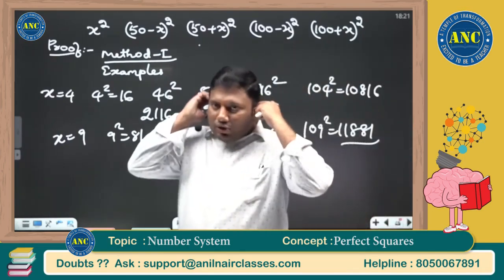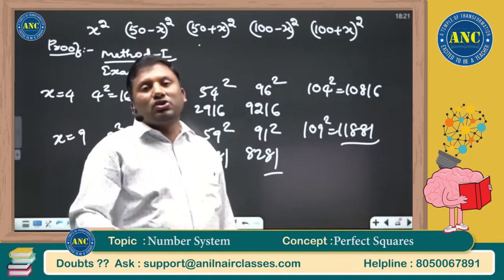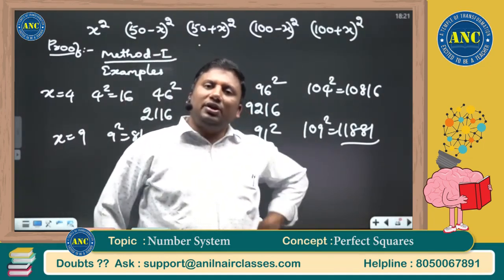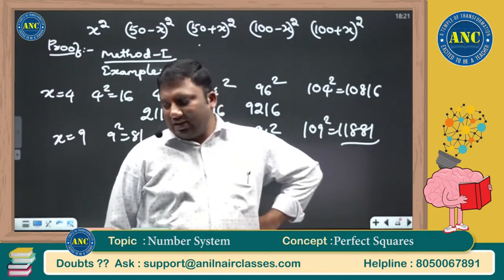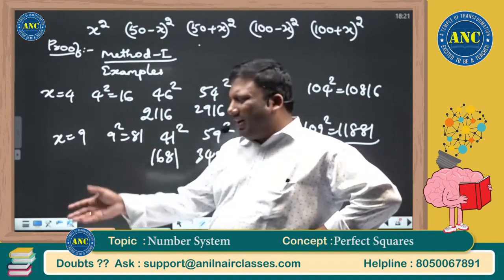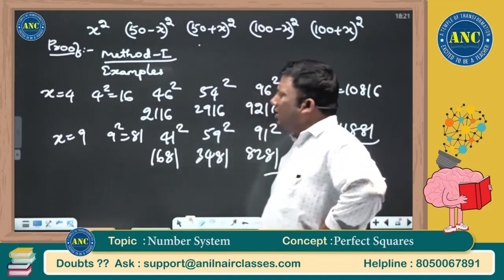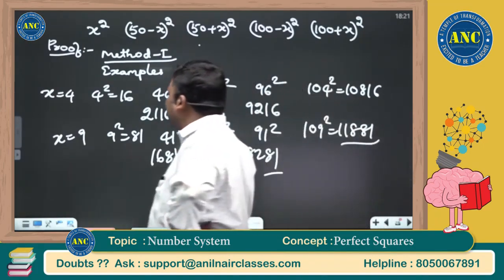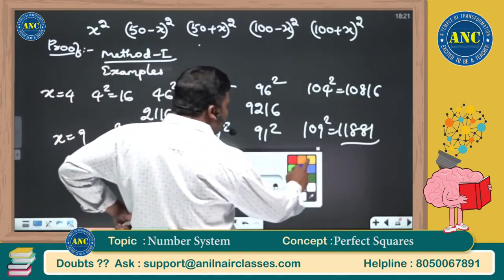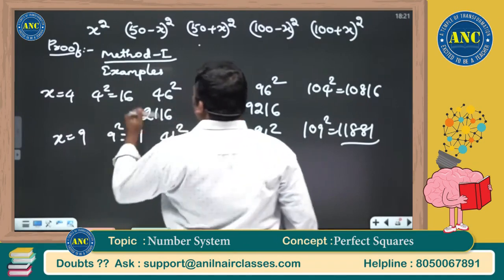Hopefully, after listening to some more classes, you will also solve like me. If somebody asks you 414 whole square, you can say 171396. If somebody asks you 317 whole square, 100489. They are all two-second, three-second squarings and cubings of three-digit numbers. What is important to me is that the last two digits are the same in all these cases.